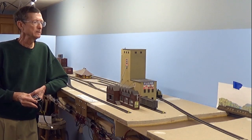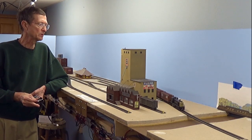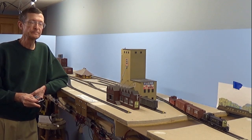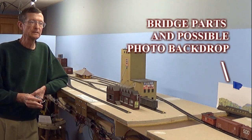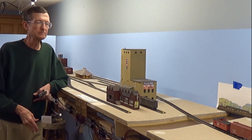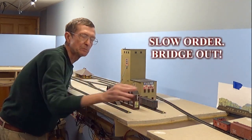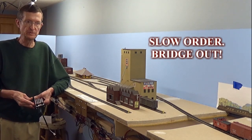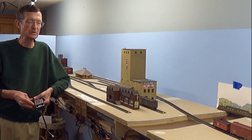It's passing behind Purina Chow's, which also covers up one of my servo motors, or actually two, that are in the area. You may find this a bit odd, but this is a river roadbed right now, and there's no bridge here currently. That will eventually be finished off when I do the scenery. Right now it's just going to have to suffice with crossing over that bridge.